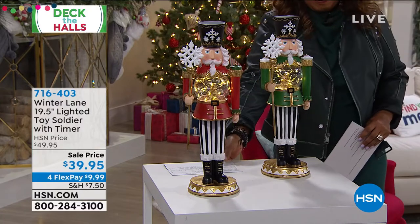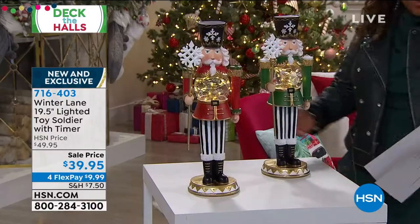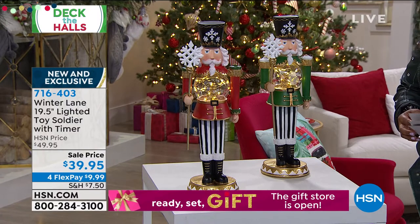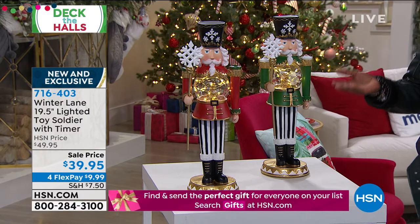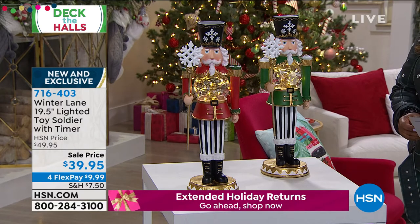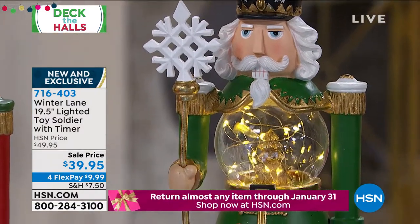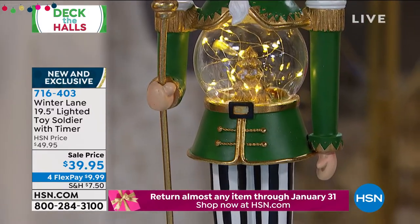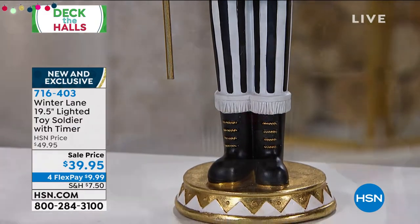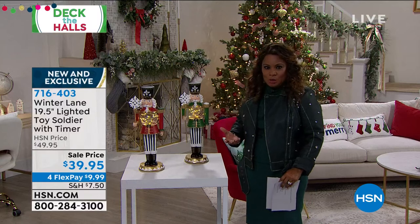Well, well, well. These soldiers really need no introduction because look at how stately they are. I mean, aren't they absolutely spectacular? You're looking at our Winter Lane lighted toy soldiers with a timer. They stand 19 and a half inches tall. They are $39.95. That's our price. They're perfect for a mantle, perfect for tabletop. They do require three AAA batteries, but that's all you need. And it's an amazing way for you to have something so elegant and beautiful and stately and a terrific conversational piece for your home.